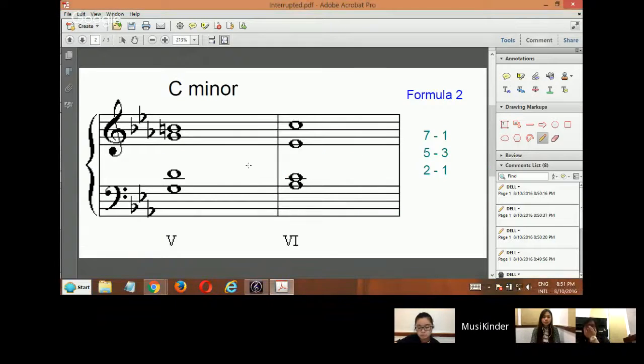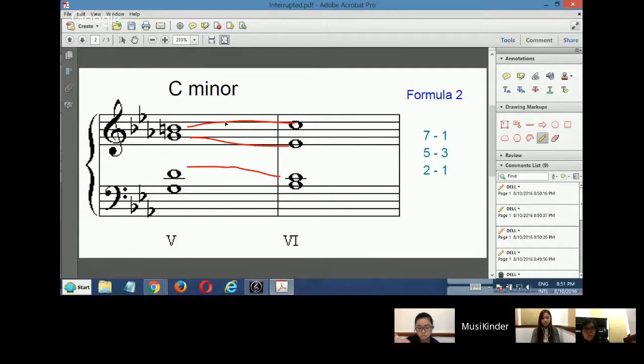And then here we can see that usually what we learned previously, we have Formula 2, Ti, So, Mi, Re, Do, right? This is Formula 2. We use it for the interrupted cadence. Why? Because the interrupted cadence can be used as an alternate or replacement cadence for 5 goes to 1. So over here, we can actually see that indeed Ti goes to Do, So go down to Mi, and Re go to Do for the top 3 part. So we can understand that, oh, 5, 6 can use Formula 2.